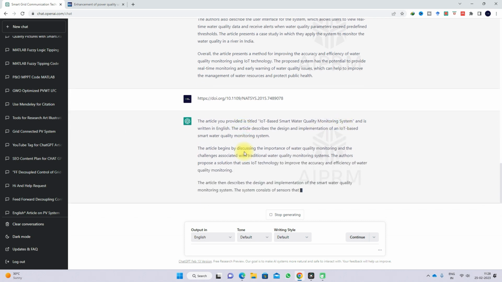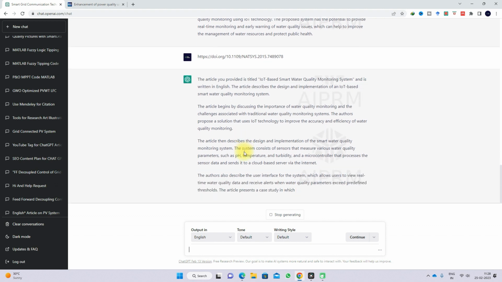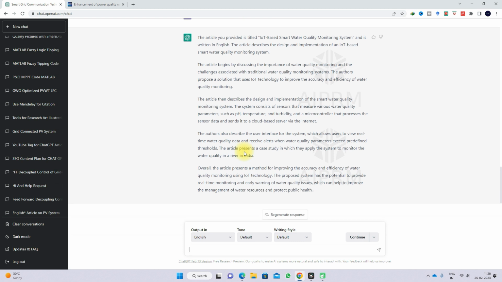I don't know how ChatGPT is trained, or how ChatGPT takes this data from its database. So all the database information relevant to literature reviews and so on will be wrong from ChatGPT. If you want any general content, you can use ChatGPT, but more specifically for research paper writing, don't go with ChatGPT. After getting any data from ChatGPT, try to check the details and then use them correctly.